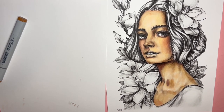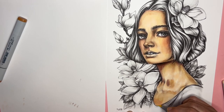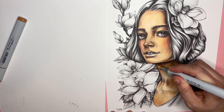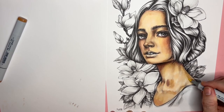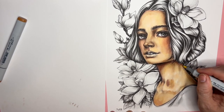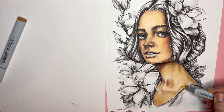And I'm gonna grab the eggshell again, actually. See if I can blend a little bit more of this pink around the bust area upward, so it's a little softer. And then pull down here around this pink a little. Take my eggshell and go over here, around the dress strap. And I just start going like this if I really need to get in and blend.